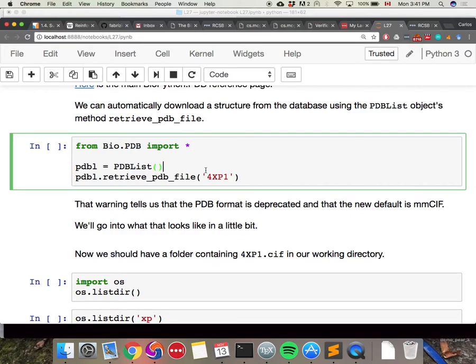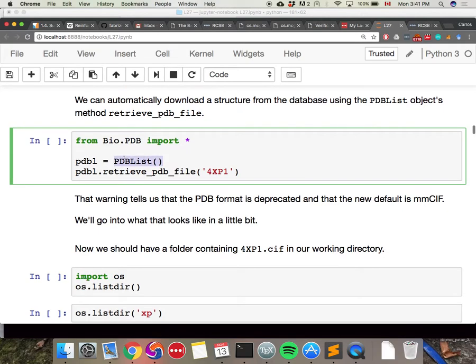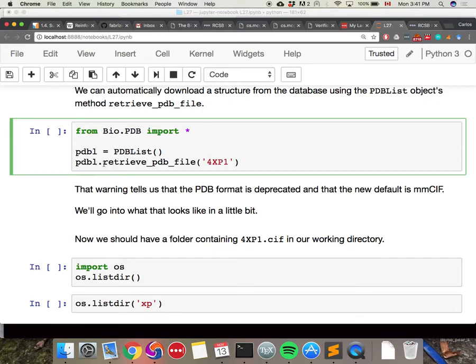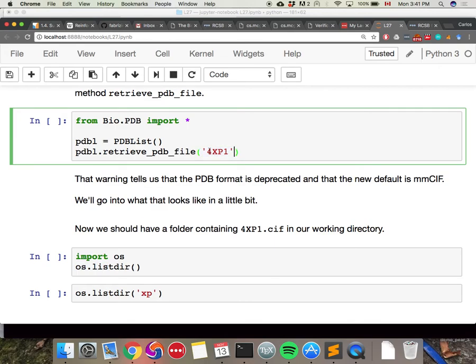So the first thing we're going to do is actually get the 3D structure of this dopamine transporter, and we can do it without having to touch the browser or anything, just by saying PDBList, right? So this object has a list of all the 3D structures that are on that database, and then it has an attribute called retrieve_pdb_file, and it'll go on the web server and take out a specific structure file with some specific ID that we give it. So this dopamine receptor that we're interested in is called 4xp1.